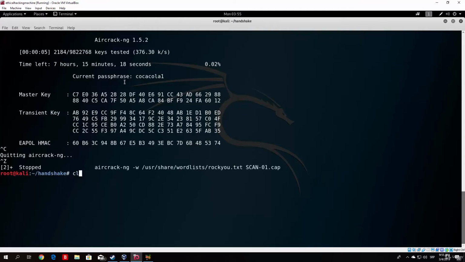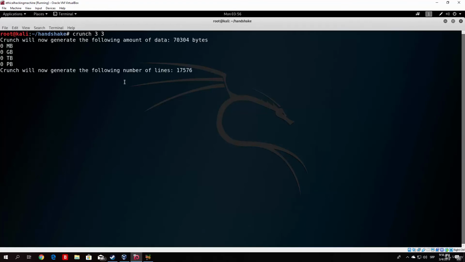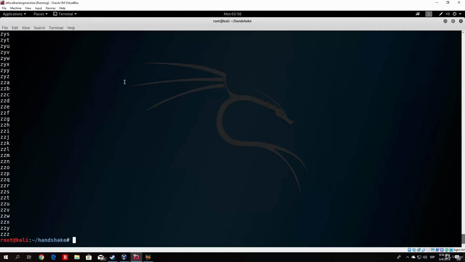What we will do right now is I will show you how you can use crunch in order to pipe that into the aircrack. By pipe, I mean using the output of the crunch command as the input in the aircrack command. Therefore, you do not need to have any password list and you can use as many passwords as you want as long as you have time to finish it. Now, in order to do that, once you type a basic command which is crunch 3 3, this will not write all of these passwords to any file, it will only output it right here.